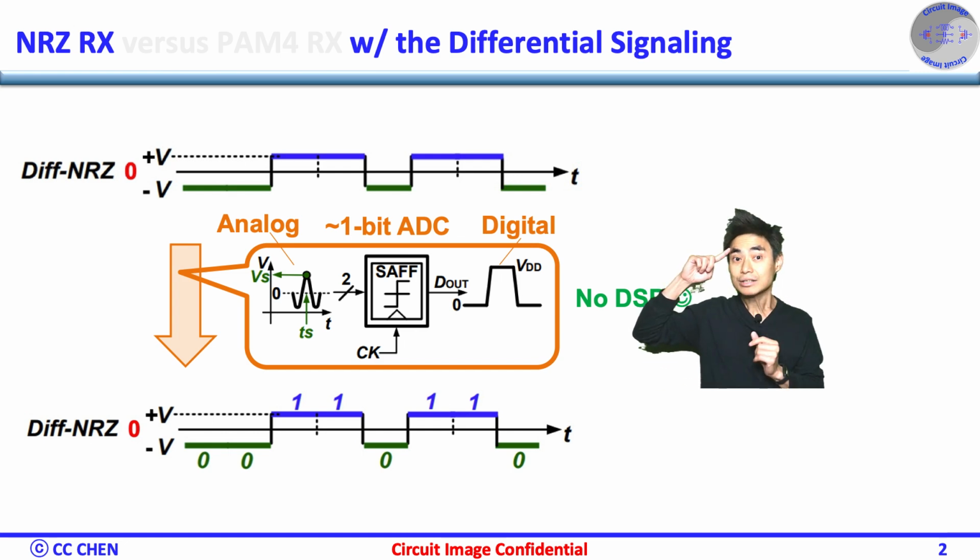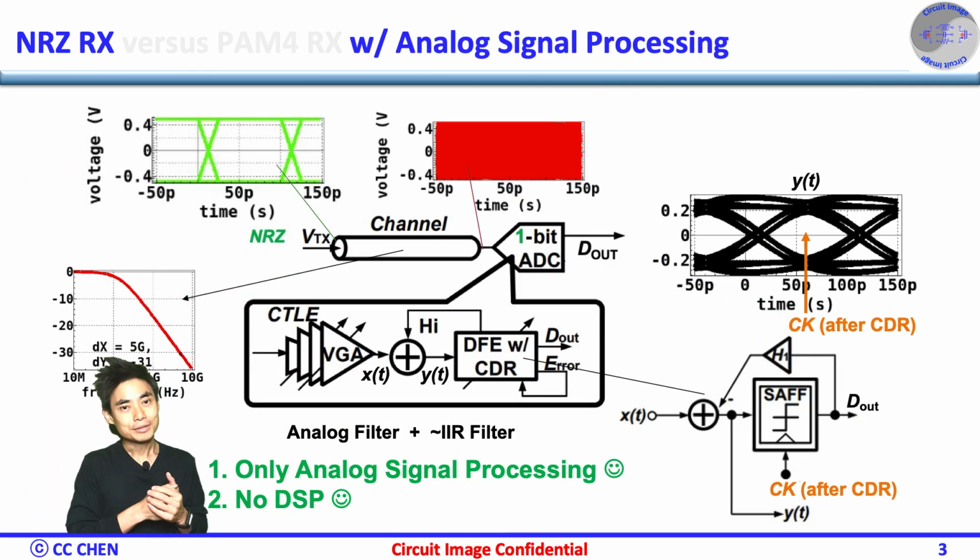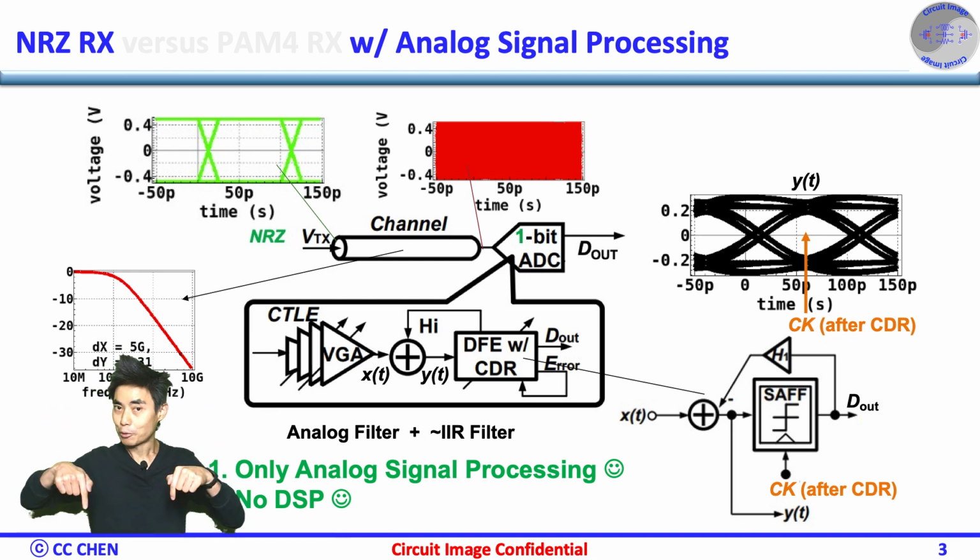Think about the analog signal processing image for 5 seconds. Bingo! The first analog signal processing is to improve the signal integrity at high speed through the analog filters, CTLE and approximate FIR filter, also partially in the analog domain. Then, the second analog signal processing is to optimize the sampling phase for the comparator, the equivalent 1-bit ADC, to convert to the digital data with little bit error rate.